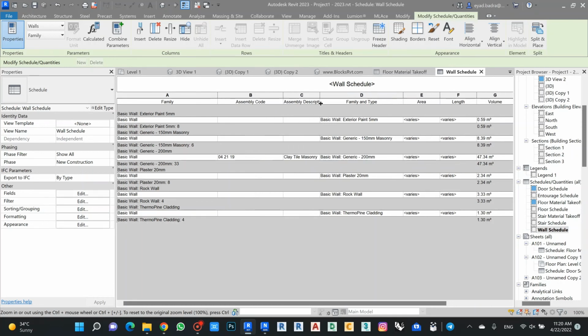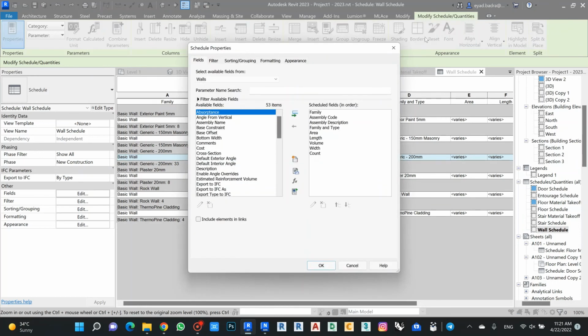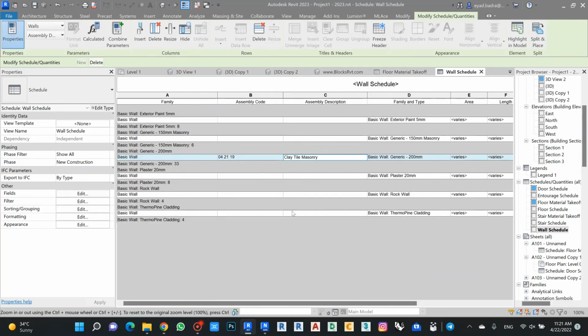So I see now the only items that I added for my wall, it adds for now the simple code and the simple description that I added in my project for the generic 200. And this is important also later, because once you finish all the simple codes, you can see now maybe what I forgot, what I didn't add. I can add it also from here quickly.